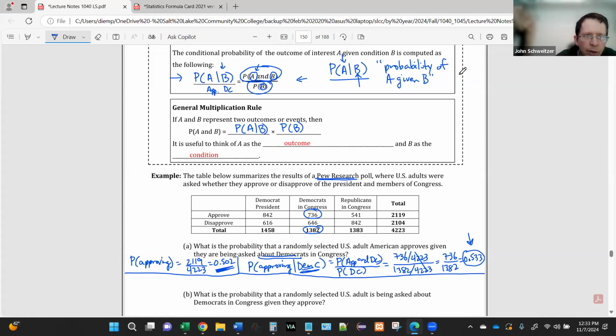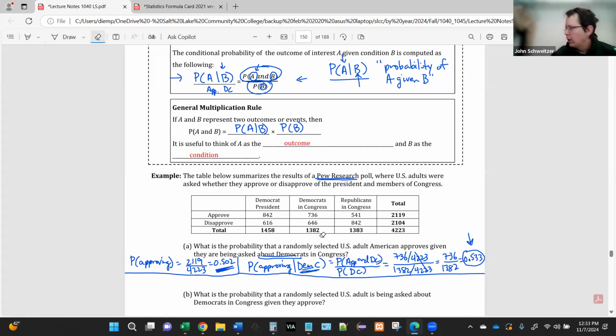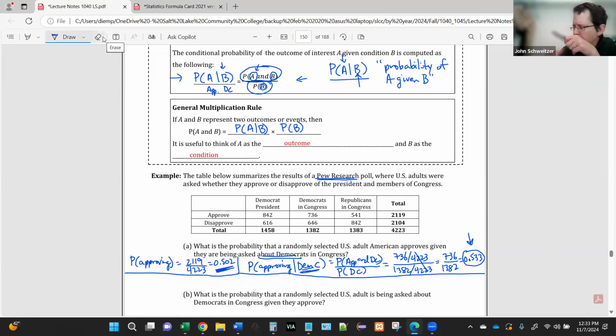Okay, and so I think I've mentioned this a few times about how we love the formulas for probability. We need them, especially for the more complex analysis. We also need the formulas to really prove to ourselves we know what we're doing. But sometimes in this class, in the 1040 class, I find that it's just kind of easier if you count instead of using formulas. What do I mean?